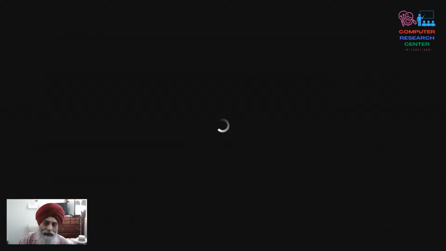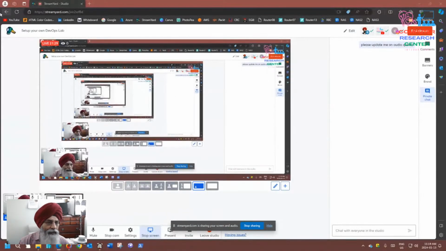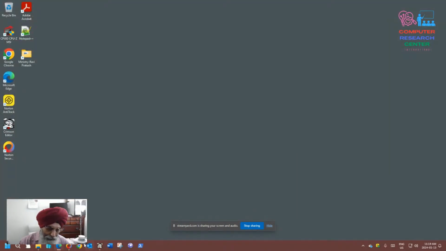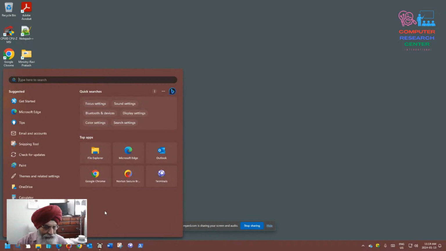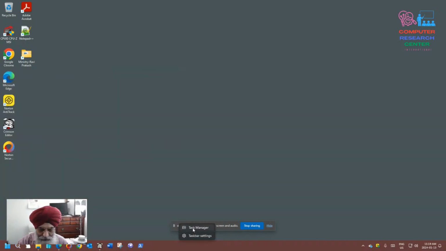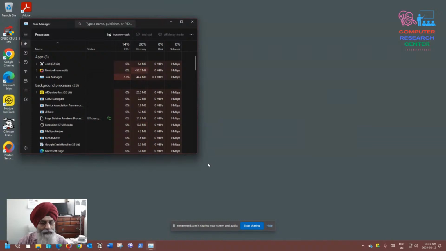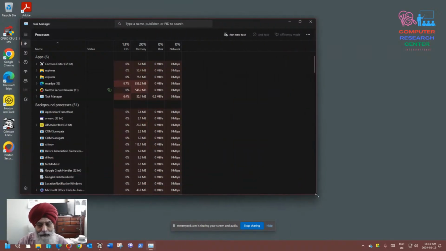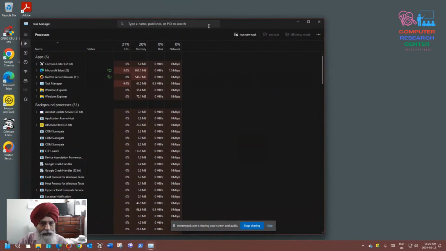Okay, so share. So basically, what you can do is I am just minimizing this one. Let me show you the current machine. This is Windows 11 actually, and it's one of my best machines, having many cores. Let me show you my configuration first of all. This machine that I am using, I can use for anything. It's the best machine that I have so far.